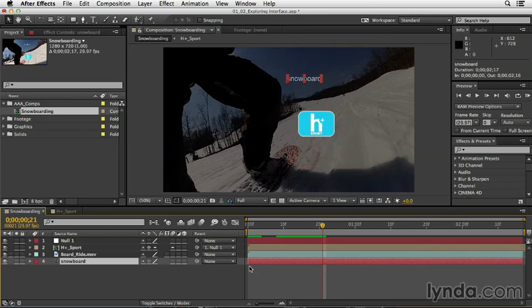Well, in the timeline, I can actually click on the left edge of the text and drag it over towards the right. Now, as you're manipulating elements within the interface of After Effects, you want to look into the upper right corner. Notice as I'm dragging the left edge in the info panel, I can see exactly where I am as I drag. And I know, okay, if I want it to start at 1 second, I'll just go ahead and drag till I get to the 1 second in point. Now when I let go, I know my word snowboard is not going to appear until 1 second.